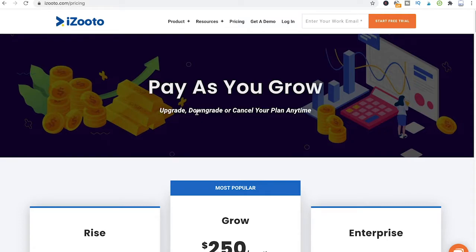So to summarize, what you would need to do is to actually register with Ezootoo. Then you would have to implement their script or use their plugin for the integration. And once that is done, if the installation is successful, whenever somebody reaches your website, they will see this web notification prompt.